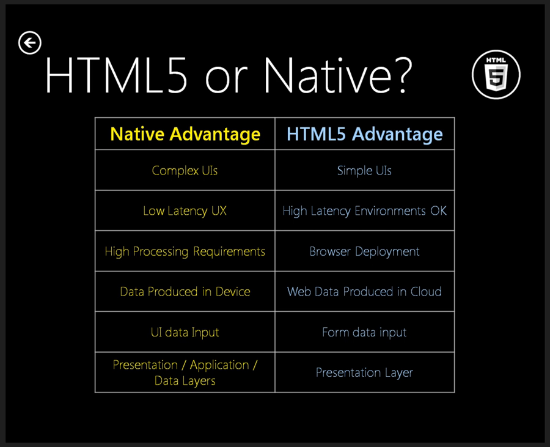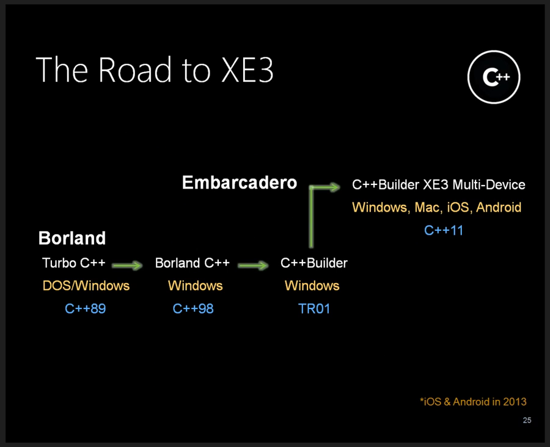So you have choices in getting to mobile, and they have advantages and disadvantages. And HTML5 Builder is the way to help you get there today. And we'll talk a little bit now about what we're working on in the labs to help you get there on the mobile side with native. But before we do that, I'd like to talk a little bit about getting to XE3.